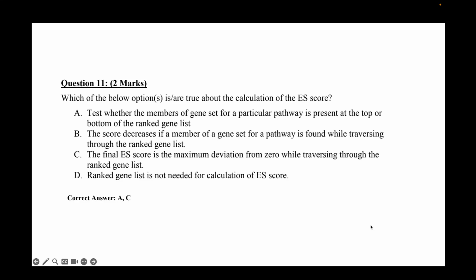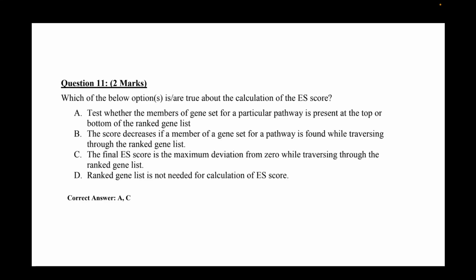Yeah, the correct answers are: a score decreases if a member of the gene set pathway is not found while traversing through the ranked gene list. You pass through each of the genes, and if the gene is present in your gene list, you increase the score. If it is not, you decrease the score. And the final ES score is the maximum deviation from zero, as I was saying in the slides.